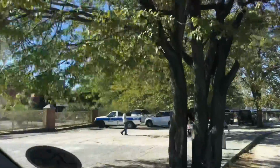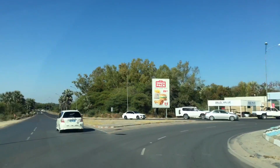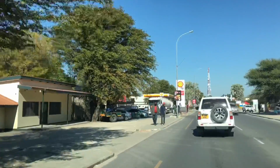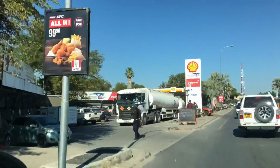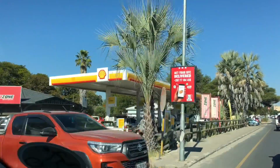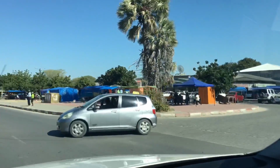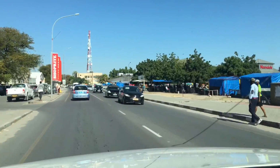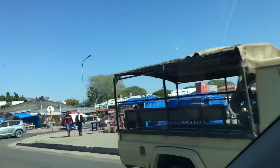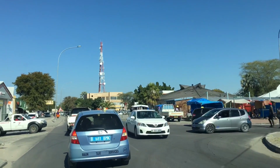Tihetwa is from a small town. I think you passed the town on your way from Khan. There's a big roundabout somewhere here in the city. You'll see the Botswana colors. Last night when I got here, this is the fuel station where I stopped at AutoZone to call my cousin. I asked the ladies who work in AutoZone. Look at the color. They have Okavango Pharmacy there. They have Hungry Lion on the other side. Look at the taxi driver, they just pop in, exactly like at home. They are not patient. It's the definition of a taxi driver, it seems, being reckless. There is some KFC there. There's Pep, there's Debonairs, there's ShopRite. It's quite a busy place, really.